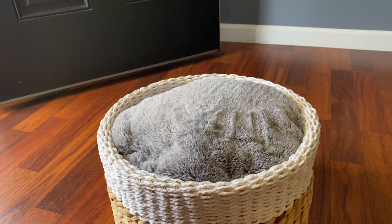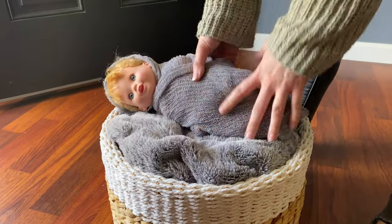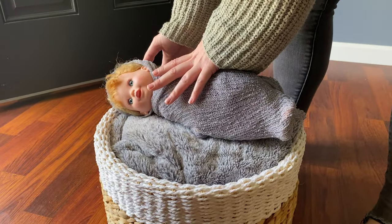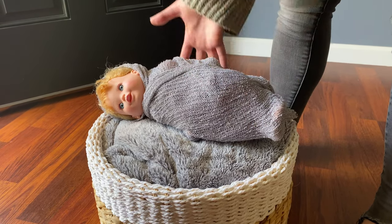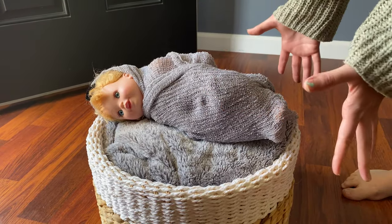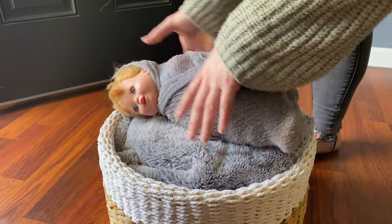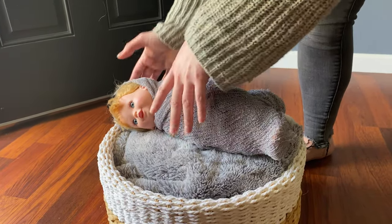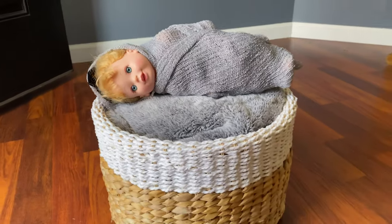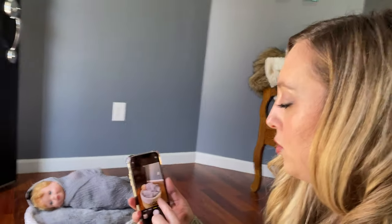I'm going to lay baby so the light is on baby's face. I'll also give you some tips on how to make sure your child is safe and that these are going to turn out the best they can. Newborns still wiggle and move their arms, so make sure someone is here just in case because you don't want baby to fall over. I'm going to angle baby towards the light a little bit so we've got some light on top of their face, then pull out my phone. My phone allows me to do 1x and 2x — if you can do 2x I highly recommend it.